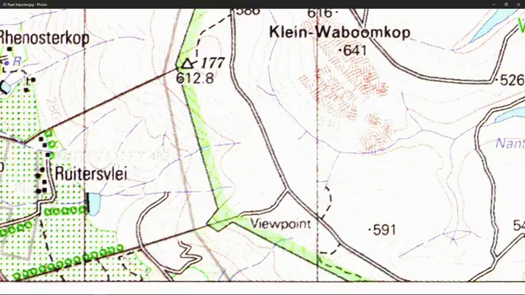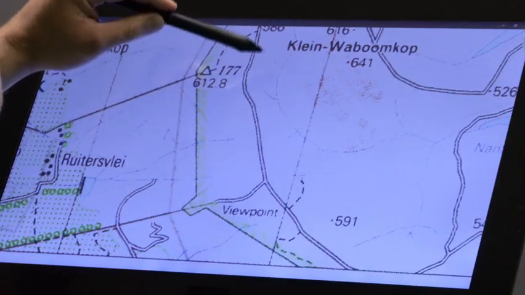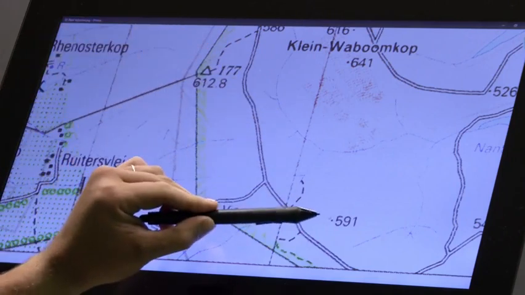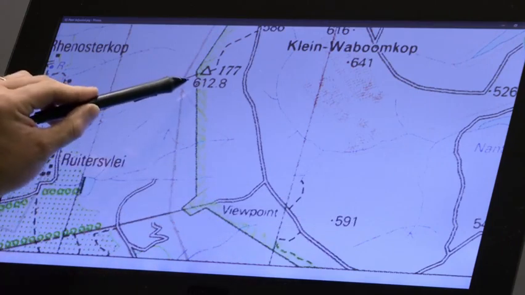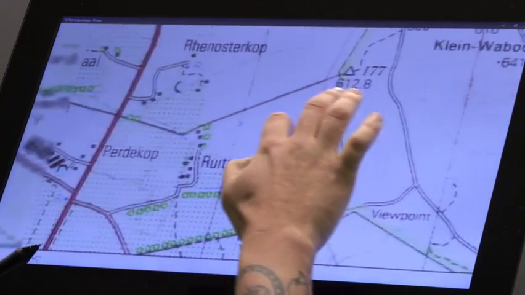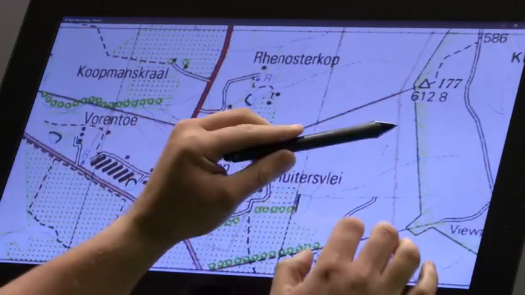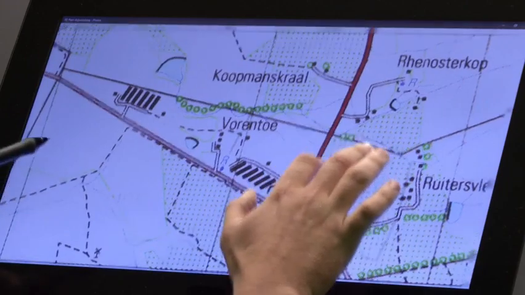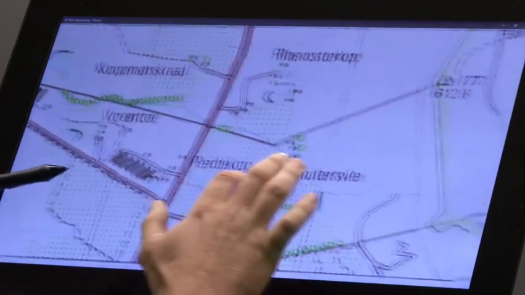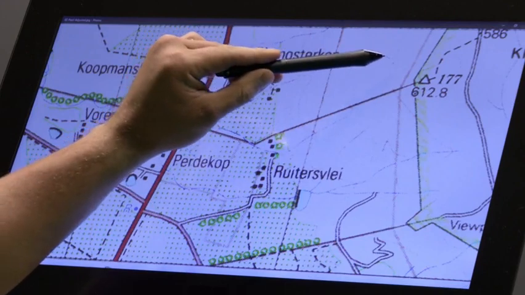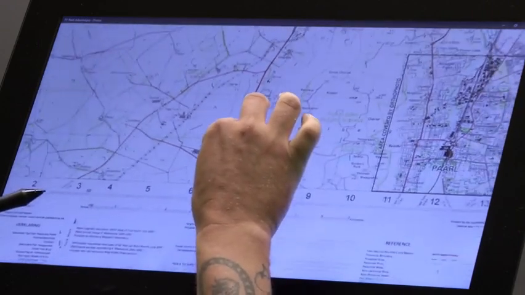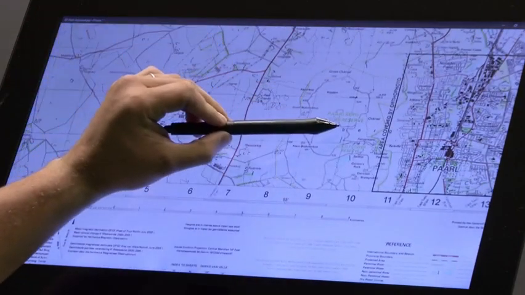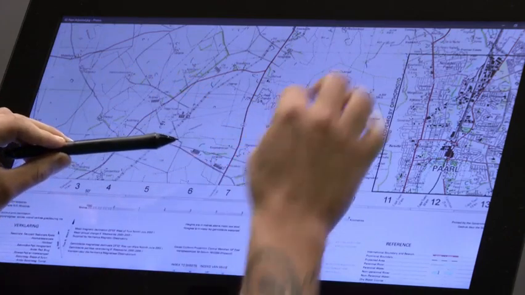Let's quickly look at this area. If you look at this area on your topographical map, you can see that there's a river flowing over there. And as you can see, look at the spot height, 591. There's a trig beacon, 612. Now what happens if we continue moving in this direction? The height is decreasing. So what can we say? If you look at this river, in what direction is it flowing? It's flowing in a westerly direction, because the river is flowing from a high-lying area to a low-lying area. It can't flow upwards. So that's your tip.